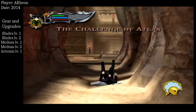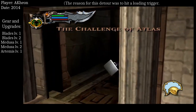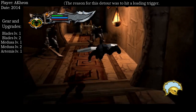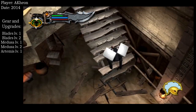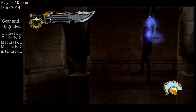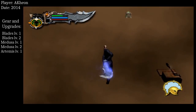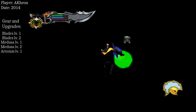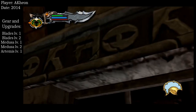Since Poseidon's Rage jumps were no longer an option, this route relied on a new jump tactic called Blade of Artemis Flash Jump. On the plus side, flash jumps were faster and more nimble than Poseidon's Rage jumps. The thing with Poseidon's Rage was that it completely reset Kratos' air momentum whenever it was cast. Gorgon Flash did no such thing, thus making things like Kratos' speed and angle, as well as the timing of your Blade of Artemis swipes, far more important than before.